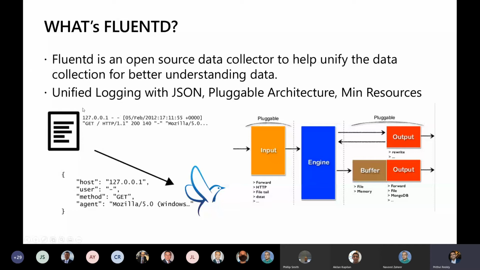What Fluentd is essentially doing is taking this JSON formatted file, and with the input plugin, you specify where you want to forward this to and what you want to do from a formatting perspective. The engine is going to run, it's going to buffer it, and then it's going to write the log out to an output. So the output could be anything from MongoDB, a file, or EventHub.